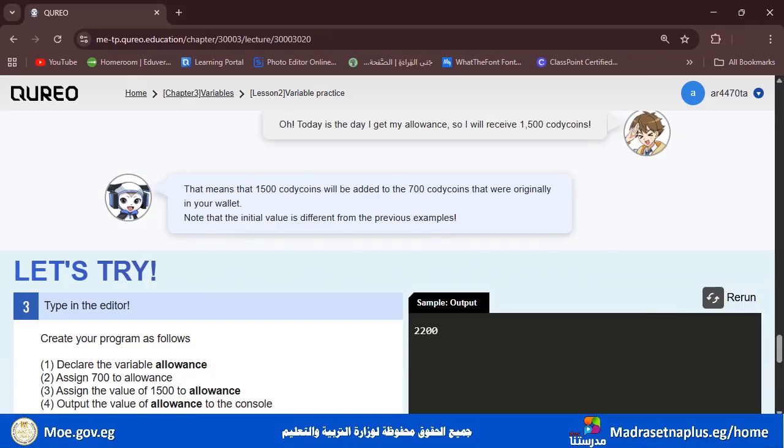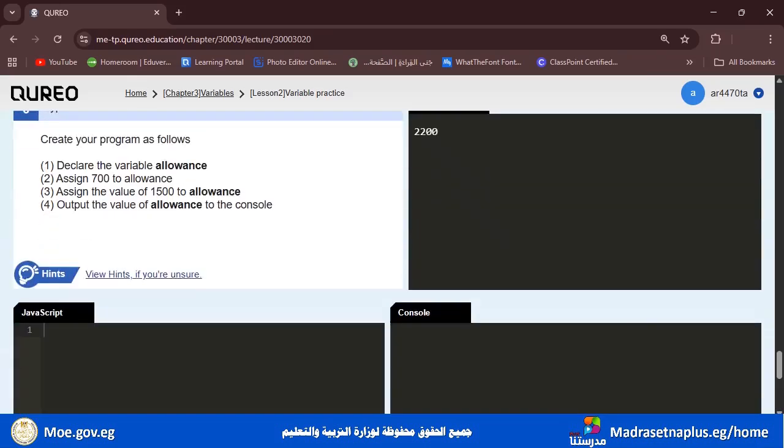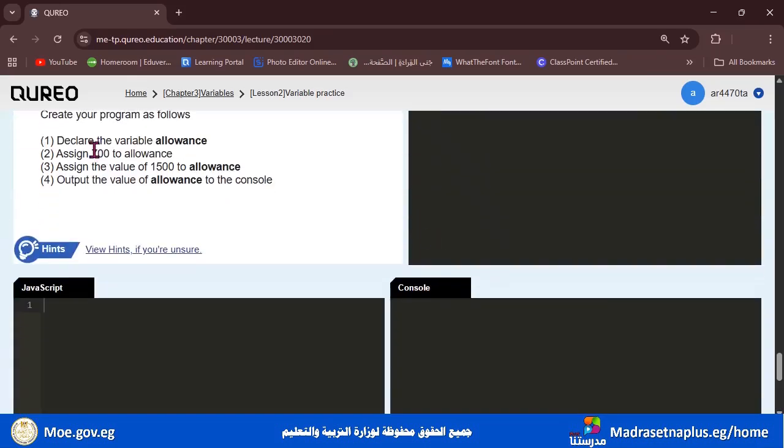So let's write it with me. First, create your program as follows. Declare the variable allowance. So now we need to write let allowance, and be careful with the writing, and end the line.